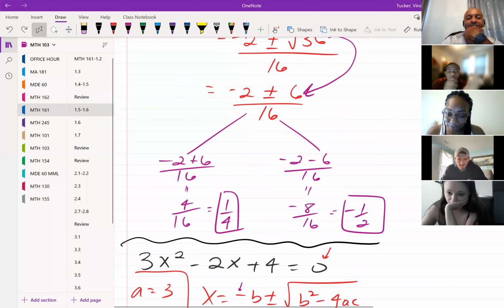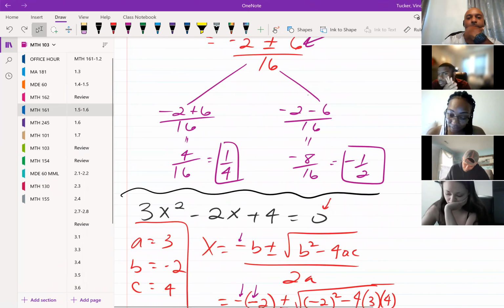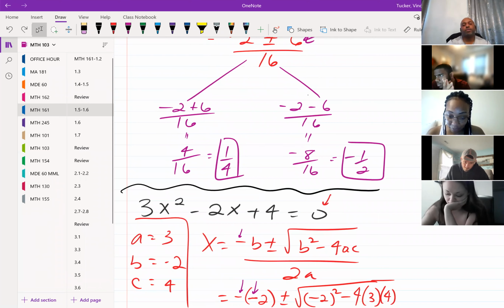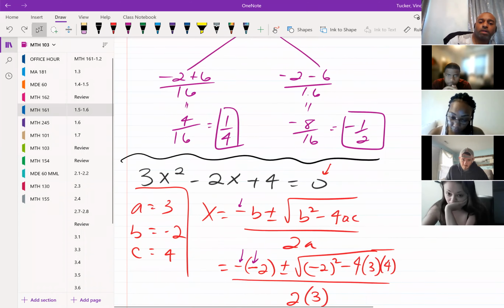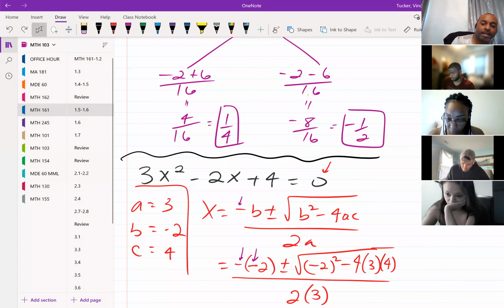All right, so let's look at one more. Make sure we're okay. So we have 3x squared minus 2x plus 4 equal to 0. It's already equal to 0, so we're good to go on that front. Now a is equal to 3, b is equal to -2, c is equal to 4. Once again, make sure you don't lose negatives as we go throughout the process. So plugging it into the formula, that is going to be -2. There was a negative in the formula, and we had -2, that was b. Then that's plus or minus -2 squared minus 4 times 3 times 4 over 2 times 3.